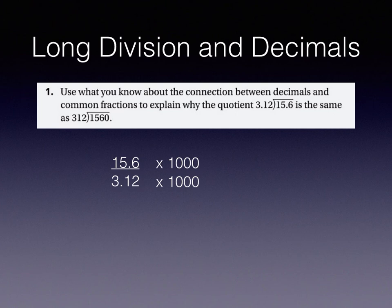I'm just realizing as I do this that I actually multiplied both top and bottom by the wrong number. It should only need to be multiplied by 100, not 1,000. So that's my fault. I'm sorry. I got overexcited and just added extra zeros. So 15.6 and 3.12 can both be multiplied by 100 to remove the decimals from the problem. And then, if we did that, we would get 1,560 divided by 312.